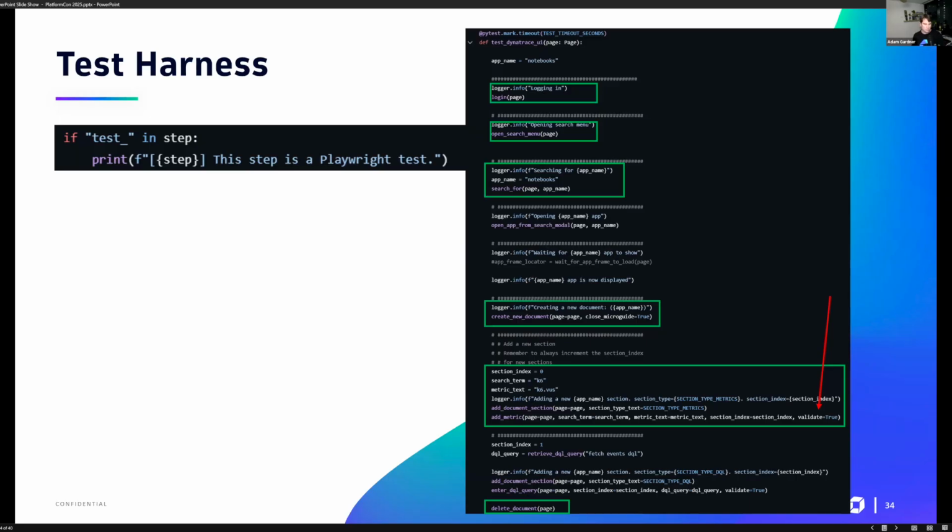We're not just leveraging APIs in any of this. And then at the very bottom there, once we're finally done with the end-to-end, the headless test, we go and delete the notebook in this case, because we don't want your environment getting polluted with lots and lots of notebooks that are just for us testing things.